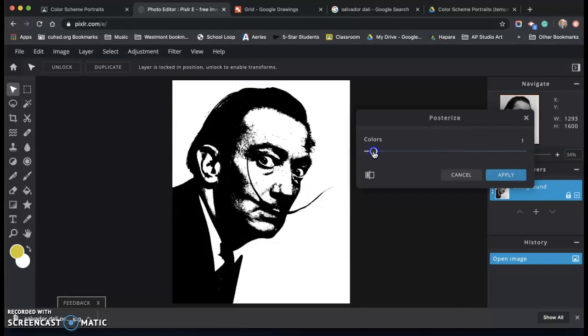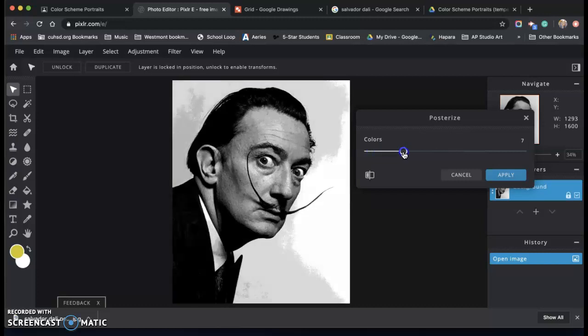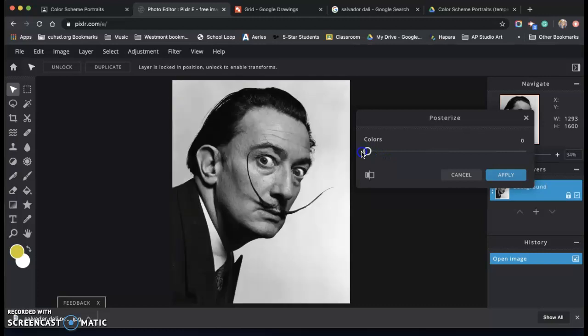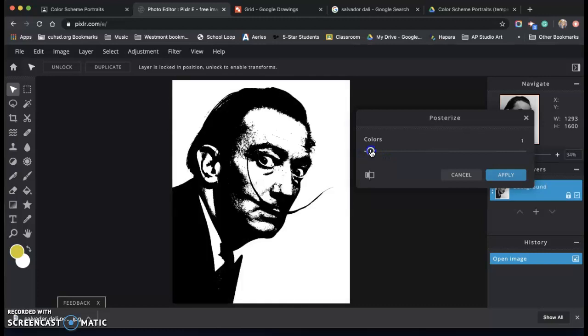Click the slider bar and you will notice that it separates out the values into more defined shapes rather than how it looked as a photograph where it was much more evenly blended. So move it around until you get a nice variation of values without it being too simple, like this straight black and white, like that.